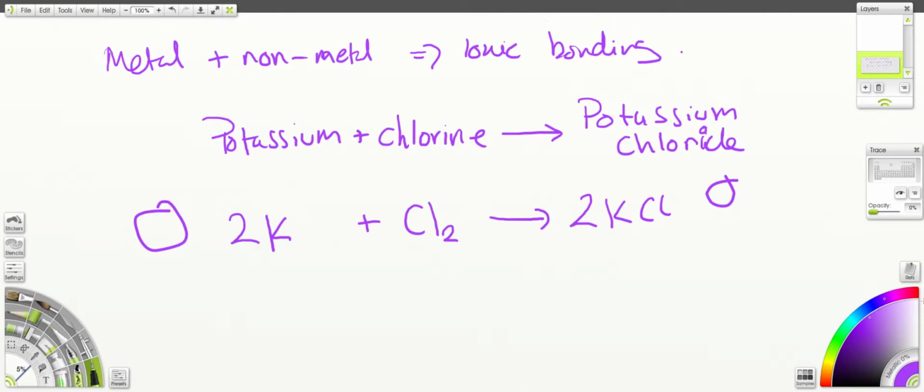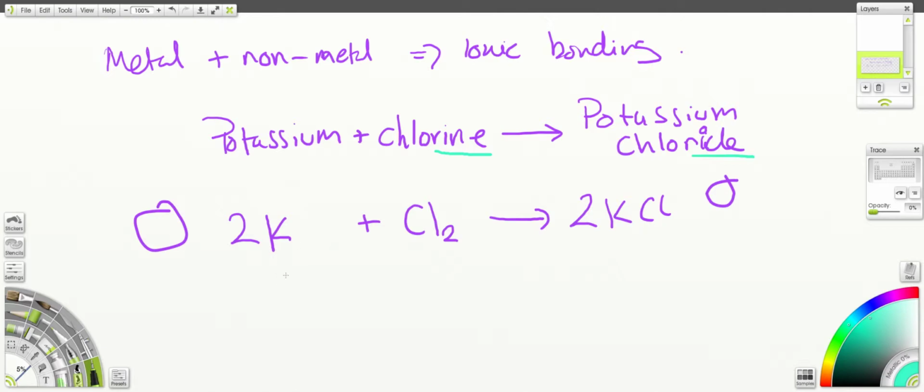Now what I want you guys to notice is this bit here. Can you see how the chlorine has turned to chloride? Very, very important that you notice that. Now let's make another one. Let's say it's going to be calcium. Now guys, how do I know that this is the formula? Again, we need to go back to our ionic equation.